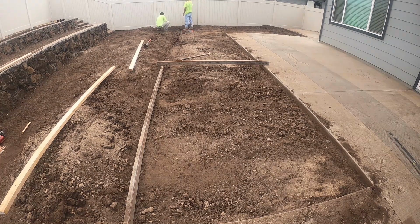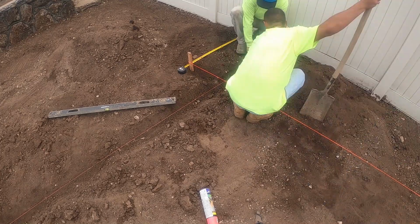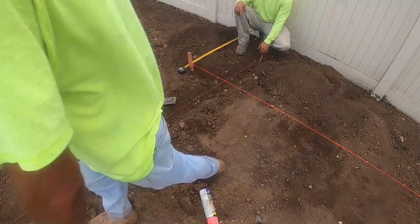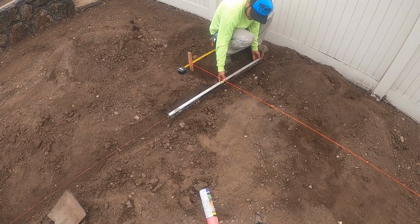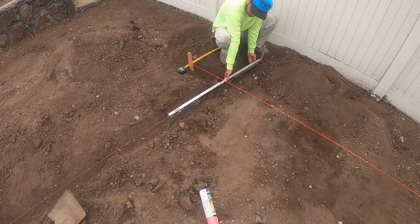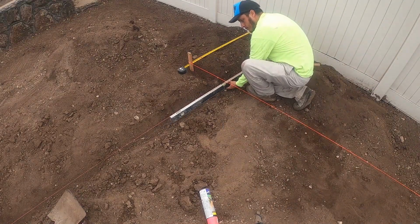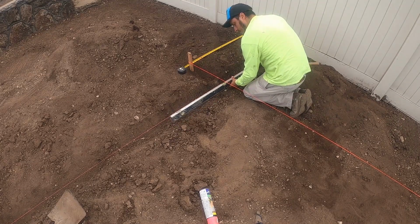This is actually the next day in the morning. We're getting ready to form. We pull up some strings as a guide, and also to help us form. Right here I'm just making sure we have a nice slope and it's level properly. That way when you form, you just follow the string.